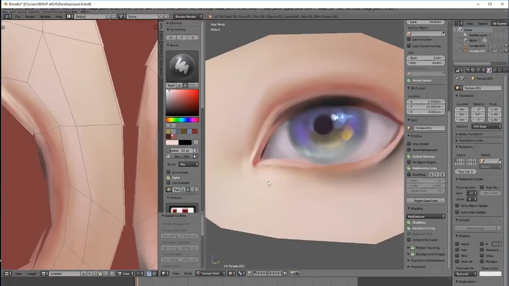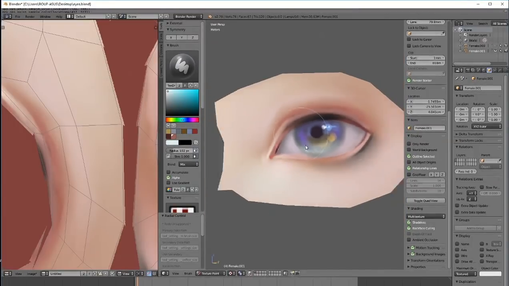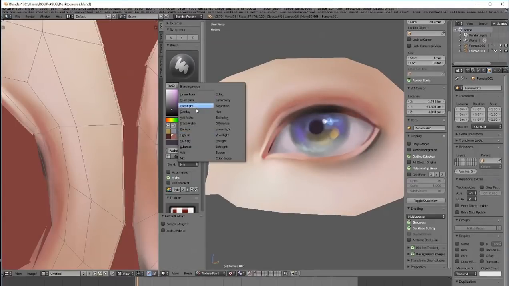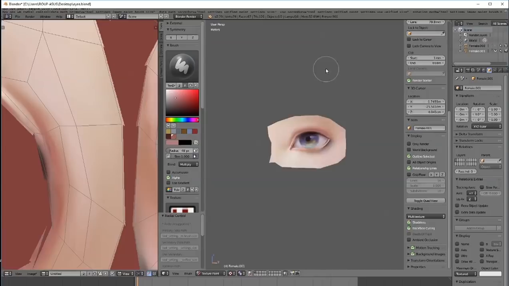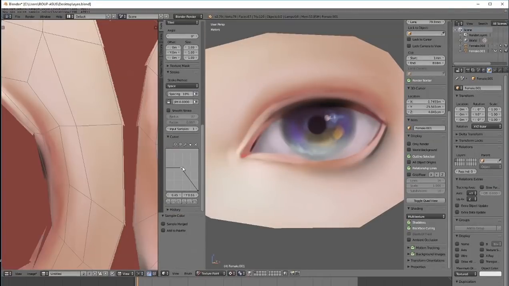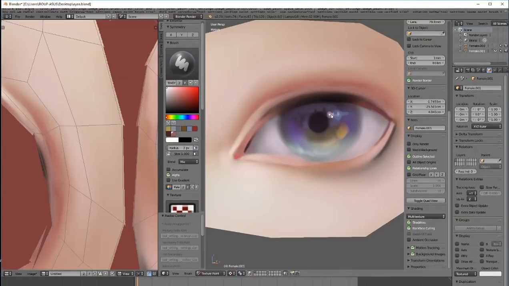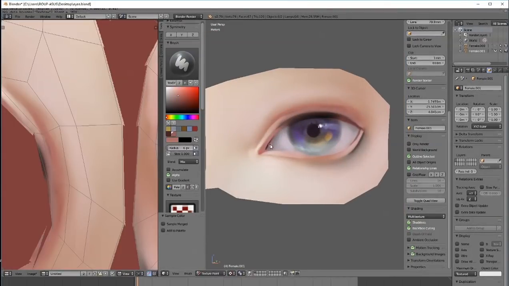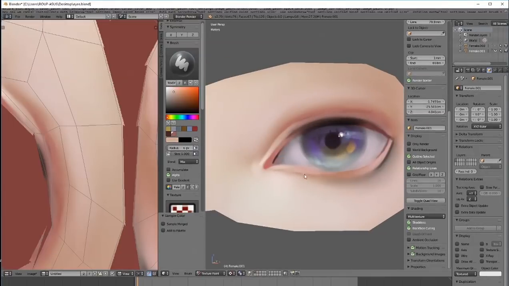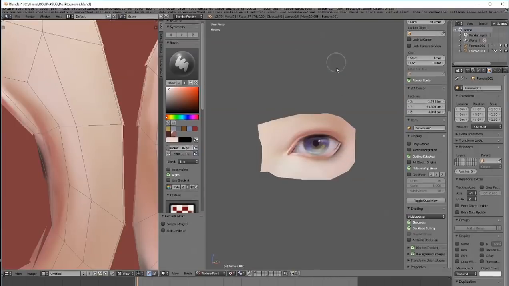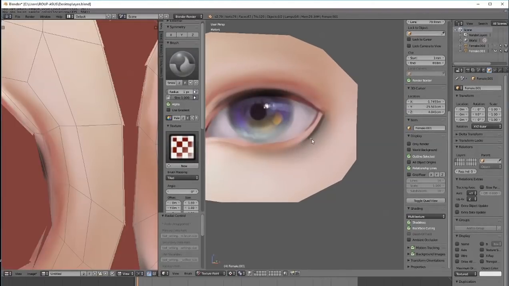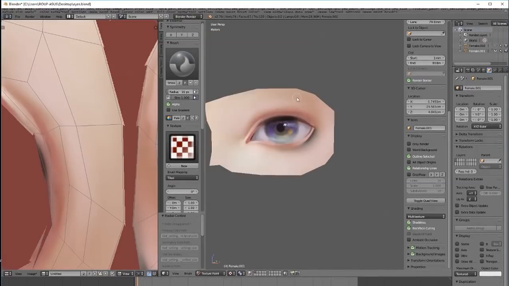Those areas, like what I'm doing right here, we have the eye duct right there. It's like a caruncle, and you have to use a little bit brighter color on the skin to make the shape pop out, and also keep adding the gradation on your eyes and the reflection. What I'm doing here is the reflection from the upper eyelid, okay? And use a hard brush to define the highlight on the eyeball. Those interesting factors will literally make your eyes look beautiful. If you have good eyes, the character is going to be very attractive.